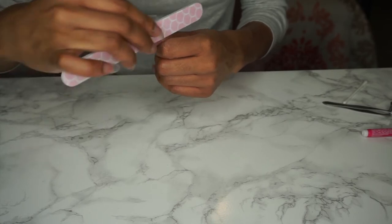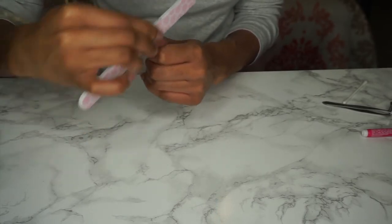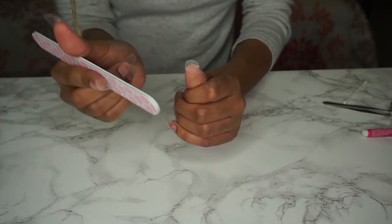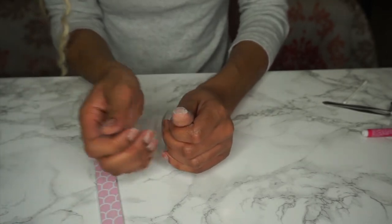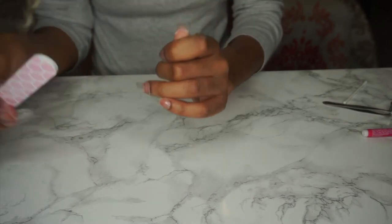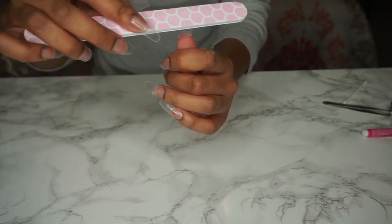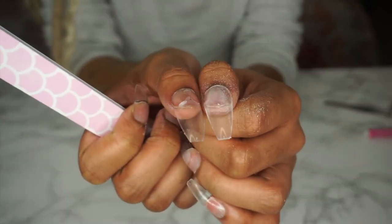But yeah, I was doing this 2 years ago. So that was back when I liked coffin nails. Now, I don't really like long nails anymore. I'm growing up and I'm classy. I like short nails. Short nails are just so cute. They're where it's at. Short nails are popping. But I do love coffin nails, though. But I don't know, I'm switching up.